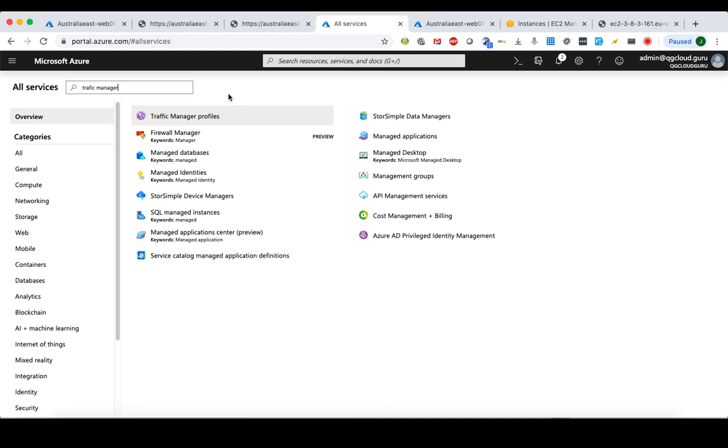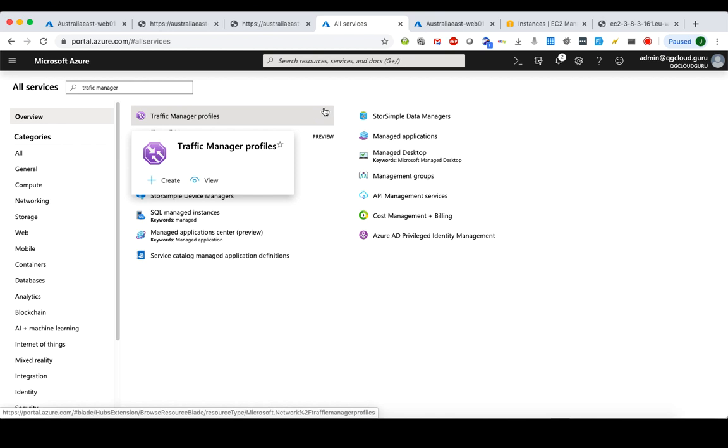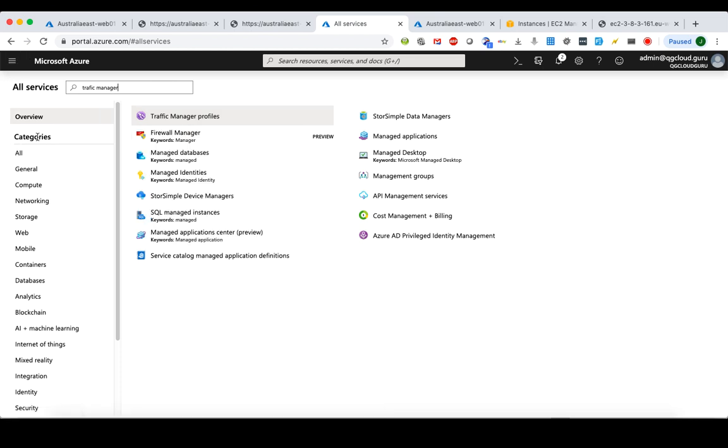profiles. Recently, Azure has changed their portal. In the past, there was a star or asterisk somewhere here, and you could click on that star to put this service into your favorites blade.